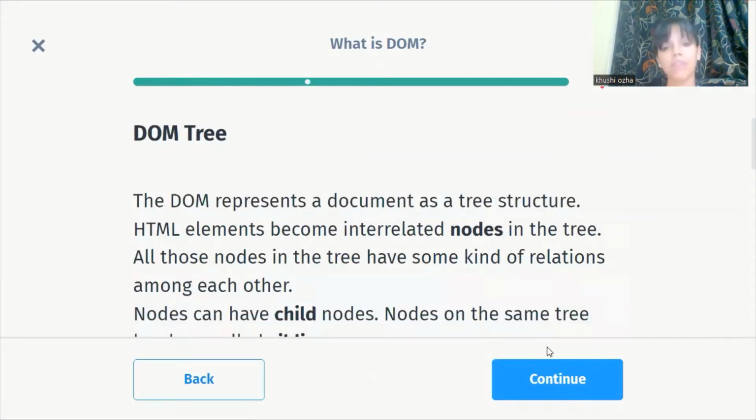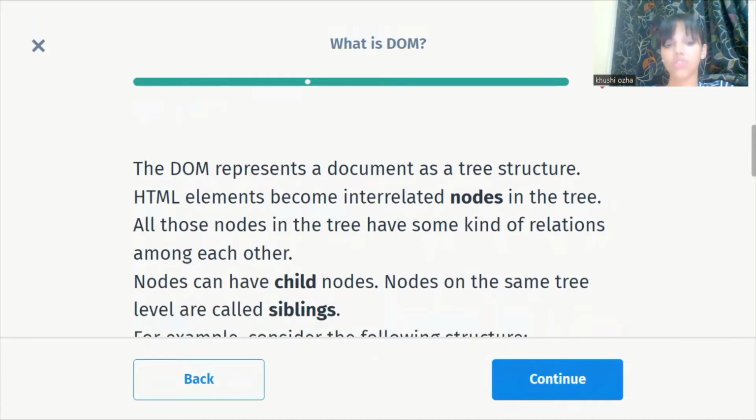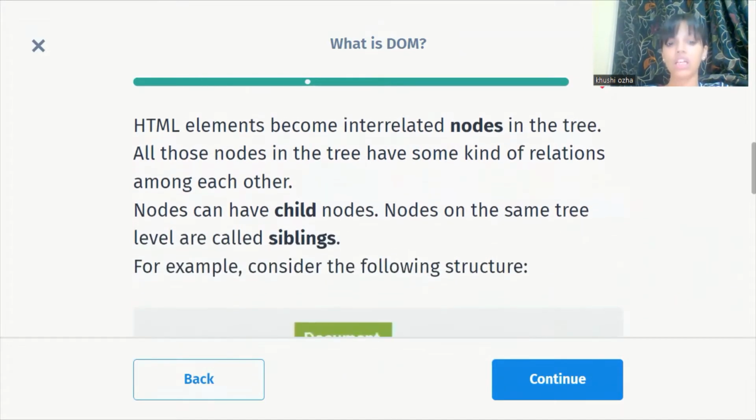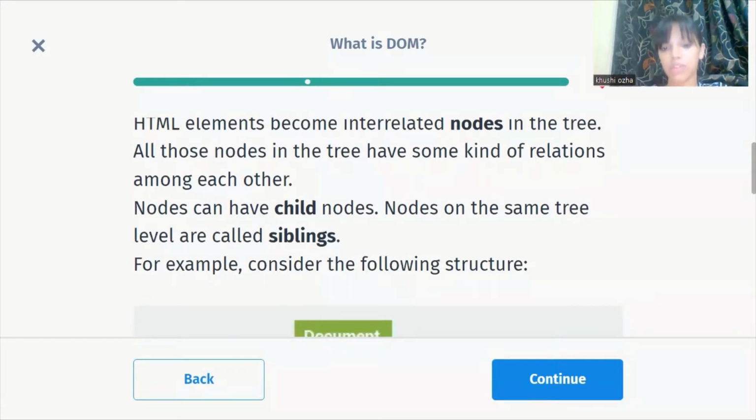Now, DOM represents a document as a tree structure. The HTML document becomes interrelated nodes of the tree, and all those nodes in the tree have some kind of relationship among each other. Nodes can have subnodes, and on the same tree level, they are called siblings.